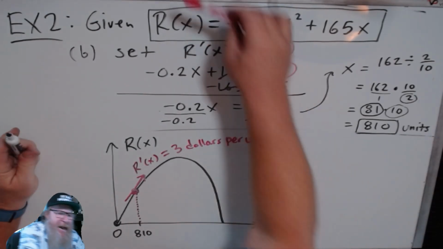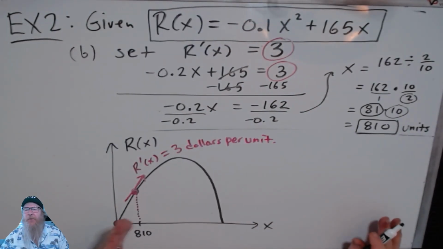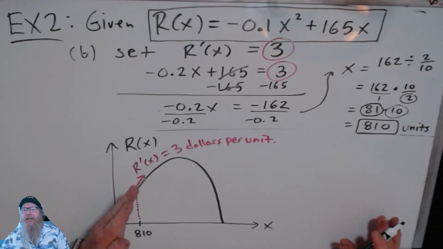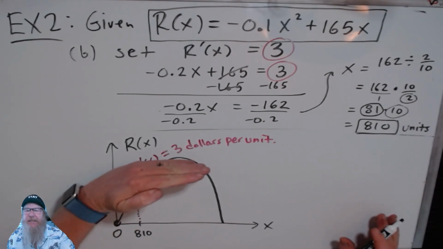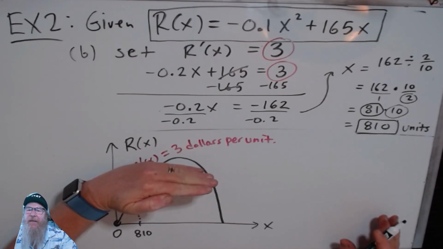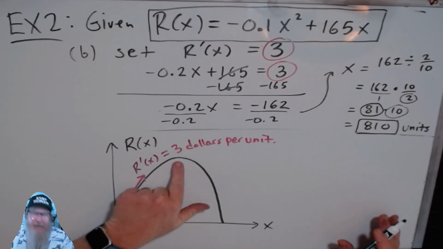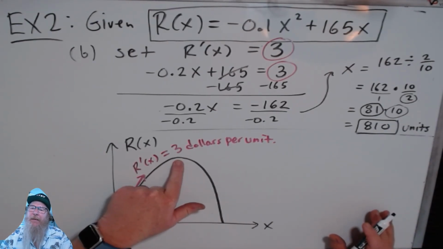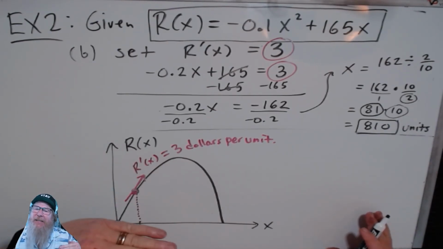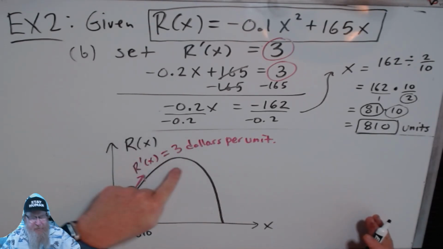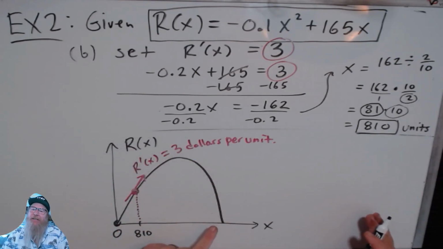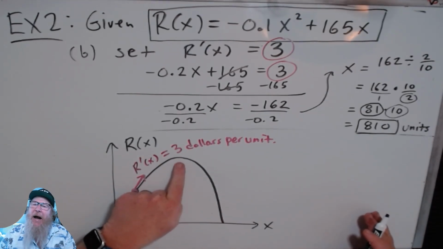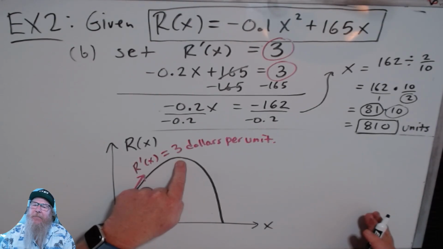And you can watch what happens, just sort of intuiting what happens. Your revenue is increasing until it gets horizontal, and then your revenue stops increasing. This is a very important point. We call it a critical point. So when it reaches that maximum, watch what happens to your revenue. Your revenue will start decreasing, and that's bad. So we're going to keep our eye out on this point right here.